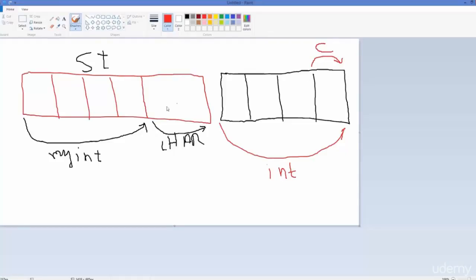Okay, so members inside a union share this memory space or size, but inside the structure they are allocated at different places.